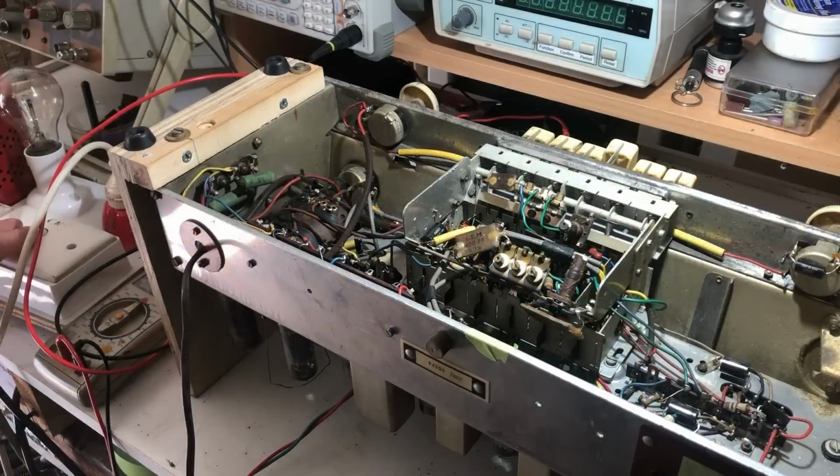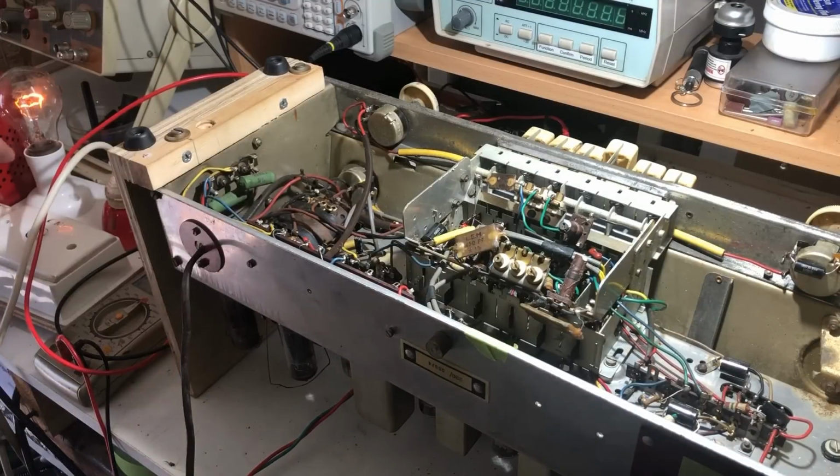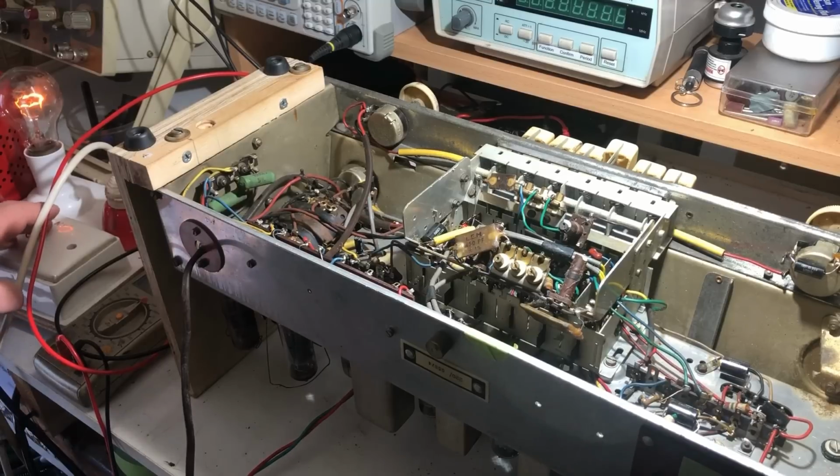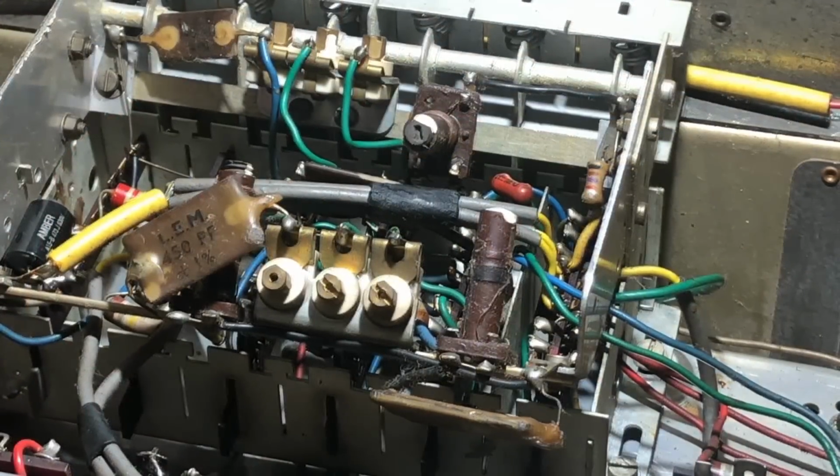So putting it on dim bulb, the dim bulb's lighting up, doing its normal thing. It doesn't look as if there's any drastic shorts or anything there. I've got a lot of restriction on this. This is only a 40-watt globe, so we have some sound from the speaker and it's the old crackling. The smoke seemed to be coming from the switch area, but I can't see it now. I'm just going to try a slightly larger globe in it. I've got a 60-watt in it now, a little bit less restriction. Let's see if we can see what's happening. I'm still getting some crackling there.